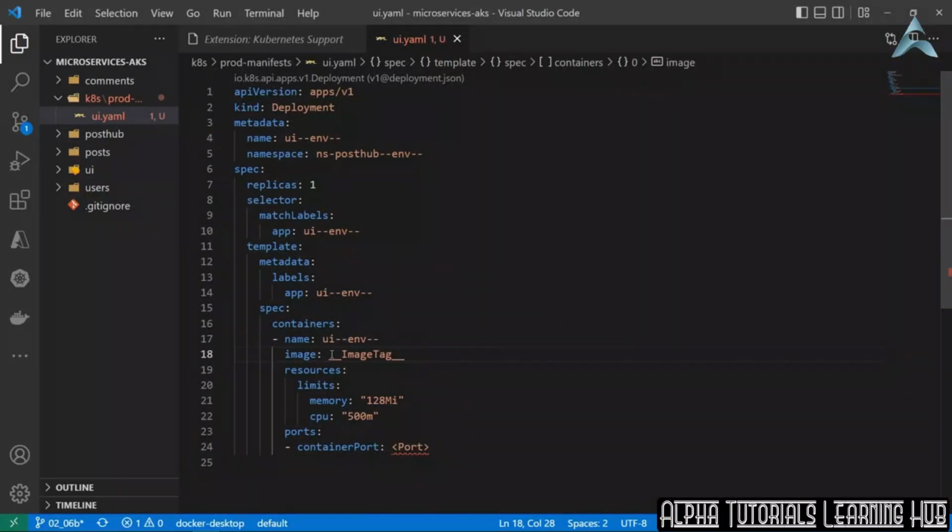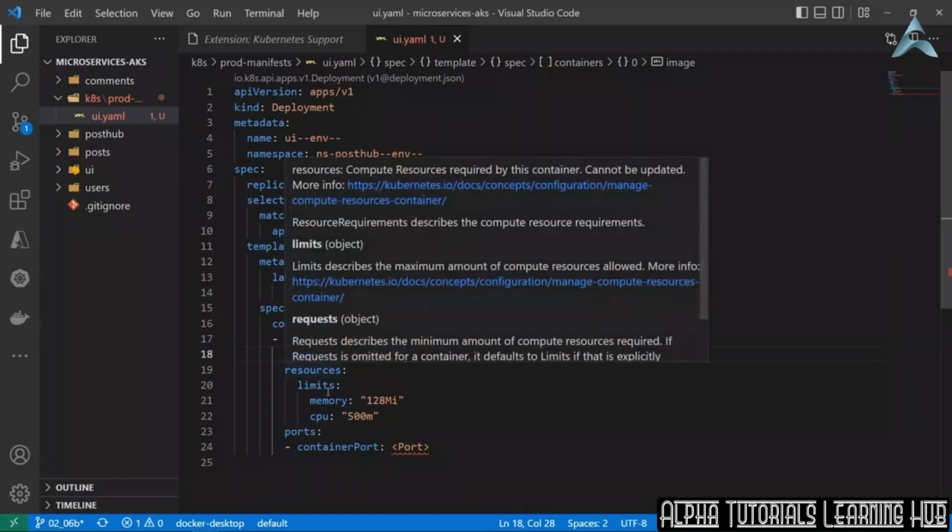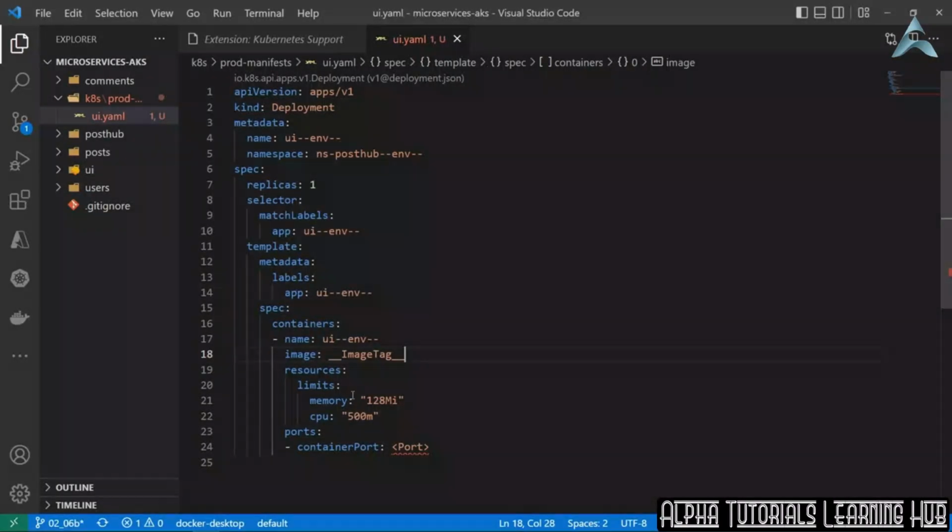It's advisable to define compute resources your pod would utilize so that the application does not restrict other microservices from running in the cluster. So under resources, you can define limits only, which would make your app start up with whatever value defined as limits, or you can define requests with limits, making the values for requests lower.